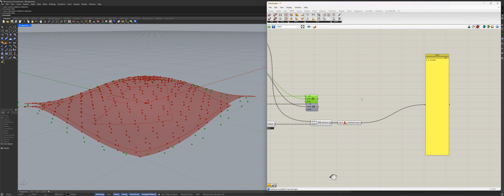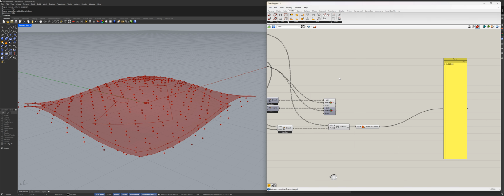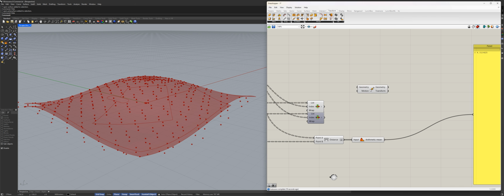What node can we use for that? Well, there are a few different ways of doing that, but the most common and useful one here will be the one called Move from the Euclidean transformation tab. In Transform, Euclidean, here is our Move. I believe I briefly used that, but never explained. It's very simple. We have our geometry. This is our geometry. It can be anything, not only a point. It can be whatever you want.